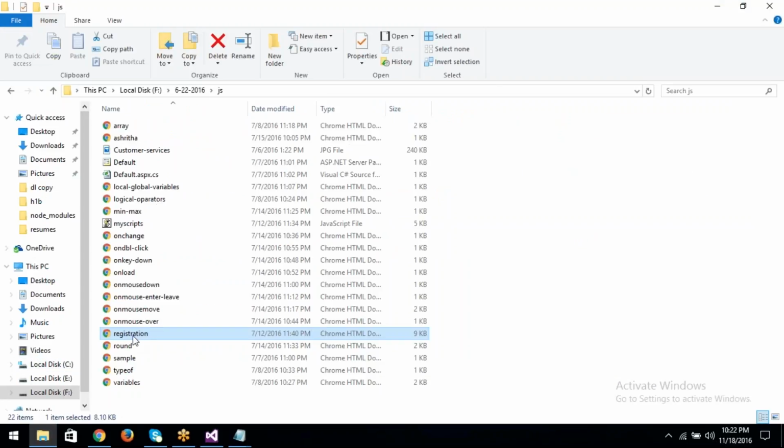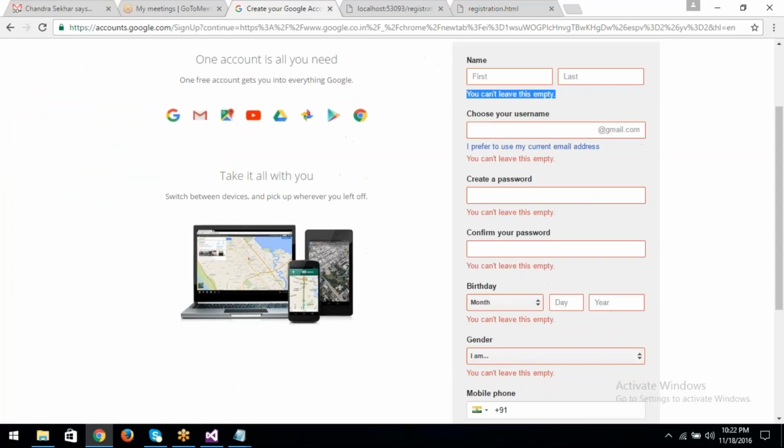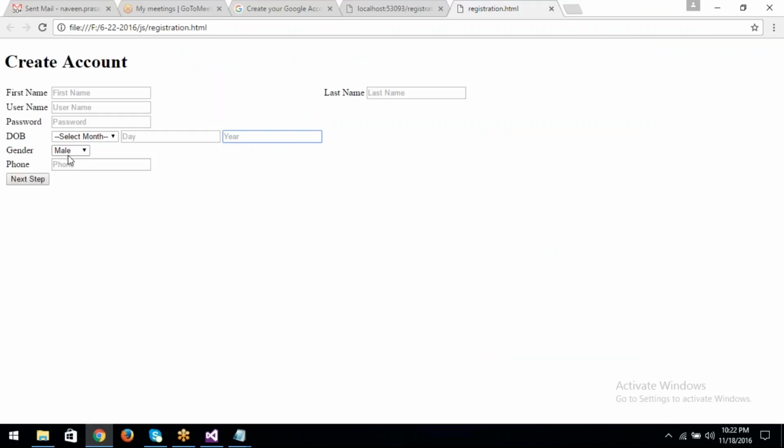I will show you one example. Create your example like this: first name, username, password and confirm password, and date of birth with drop downs for month, like January, February, March, and day and year, like Google.